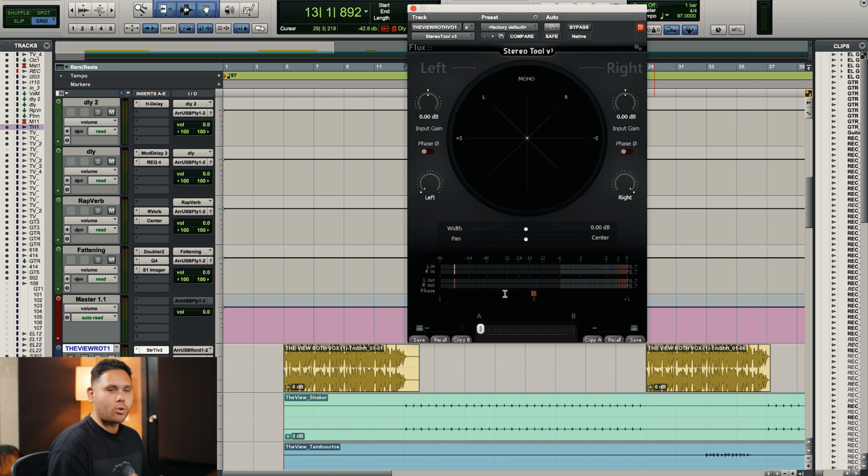And it's really just knowing where to put things in the stereo field. And I think that's one of the things that using this plugin will allow you to do, because you can really shift stuff around. So check it out. I'll show you some more.